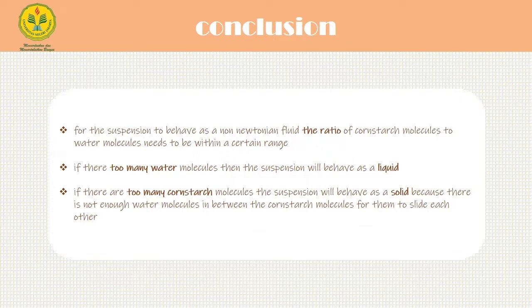Conclusion: for the suspension to behave as a non-Newtonian fluid, the ratio of cornstarch molecules to water molecules needs to be within a certain range. If there are too many water molecules, then the suspension will behave as a liquid. If there are too many cornstarch molecules, the suspension will behave as a solid because there are not enough water molecules in between the cornstarch molecules for them to slide over each other.